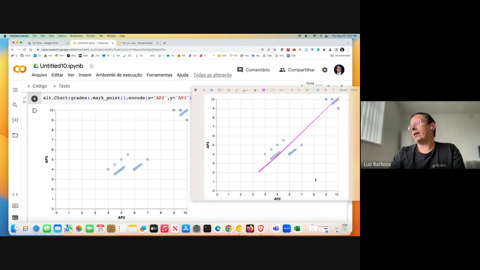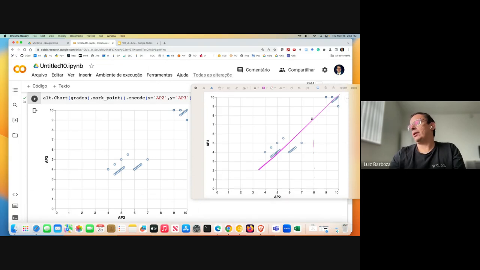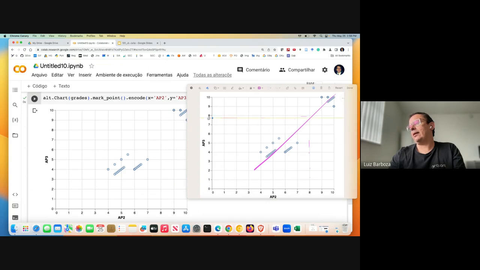For instance, never had a student that got an 8 on the second grade, but if you do a little projection here, would expect the student that gets an 8 on the second grade to get like 7.7, something like that, right? But yeah, that anyhow is a scatter plot showing that there is a strong correlation between second exam and third exam, right?